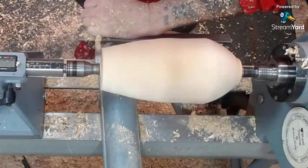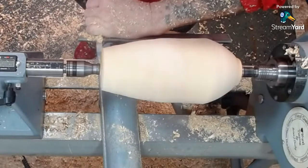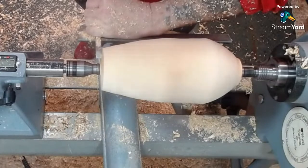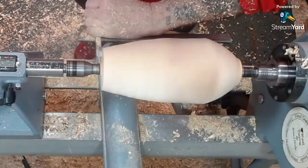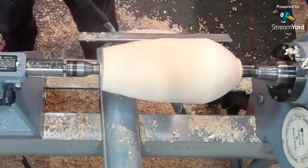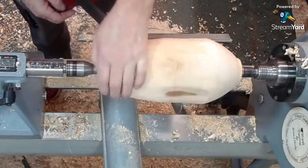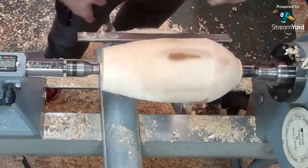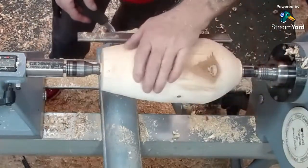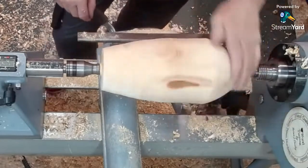That squares it up a bit, and then when he puts it in the chuck, he can take the rest of it off, just like that. You could use a gouge as well, I suppose. You could easily cut that with a gouge too, especially once it's in the chuck, throwing a spindle gouge across it. Nice job. It would be if it had a bigger tenon.